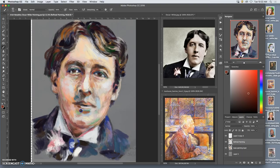I'm really trying not to zoom in yet. My ideal would not be having to zoom in at all, but because it's such a high resolution, I am going to have to look at it at full resolution and resolve it at that point, probably when I'm making decisions about the backgrounds and the final kind of composition of the portrait, not just the painting of the face. Painting the face is hard enough. There's all this other stuff to make it into a complete work that's necessary, I feel. I don't want to ignore.